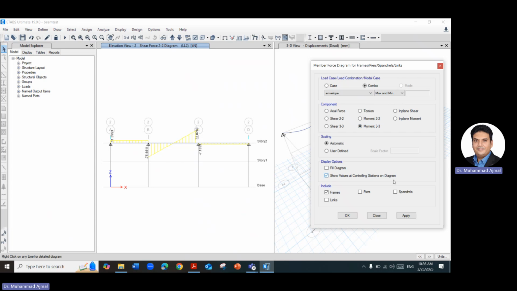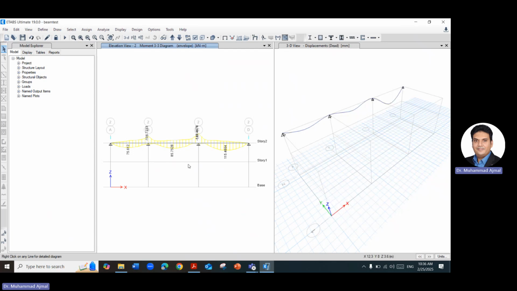And I will start looking for the moment. When you click on this one, it's not showing the results. Okay, for shear it is showing. For moment it should also show. Okay, now it appears. Now you can see here it is showing me this envelope.